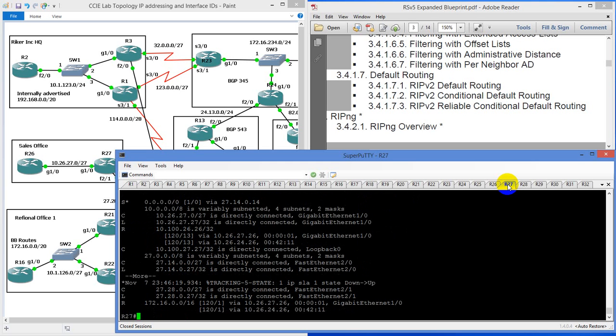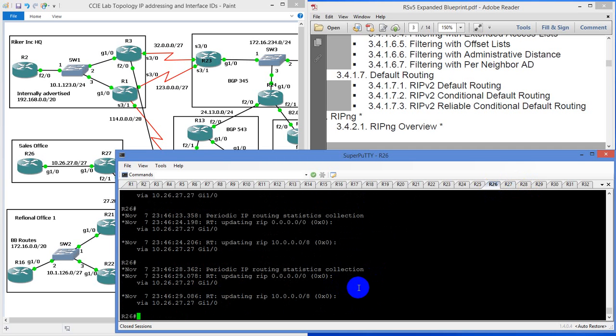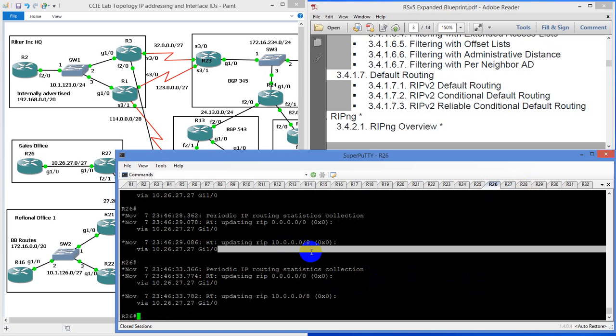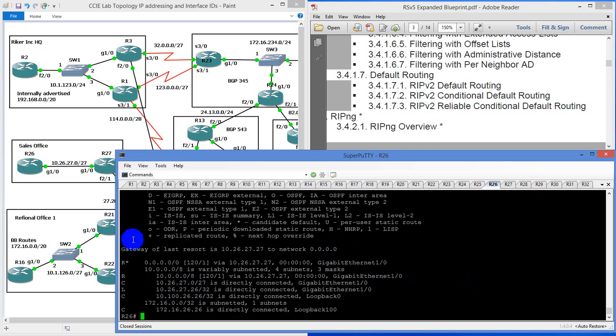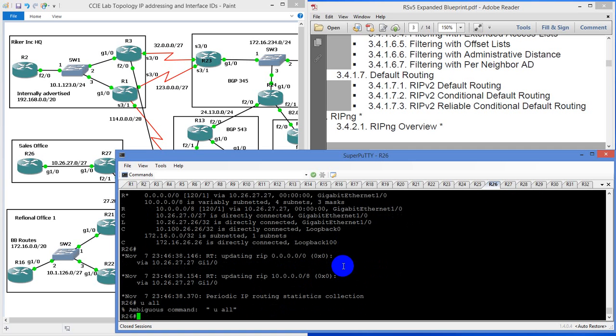Okay, there it goes. The SLA instance is there. So we have the route in our routing table. Now we're going to jump down to 26, and we had a debug IP routing on, and so we received the default route in from there. So if we do a show IP route, now the default route is back. So that's how you would do that.